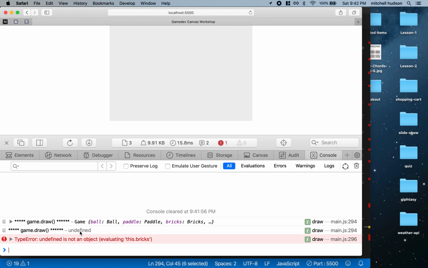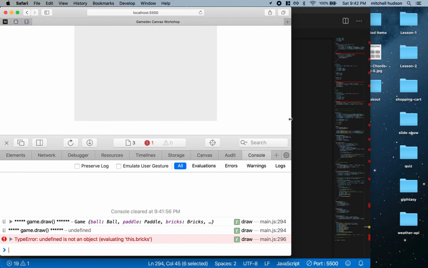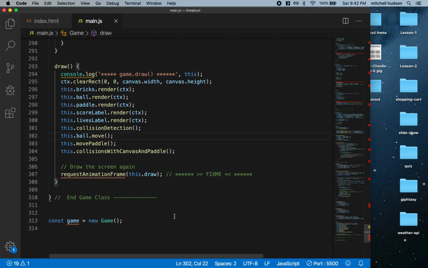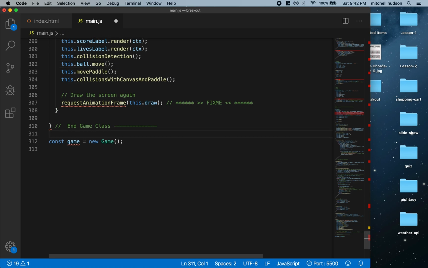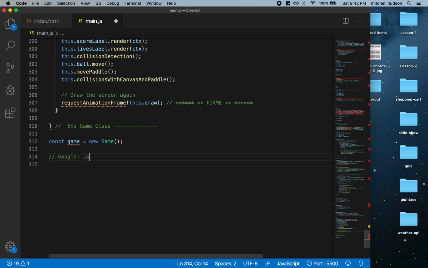So this is the thing. You can do me a favor. I want everybody to Google "JavaScript this is confusing." I'm serious. So many people have written so many articles on this. And we're not saying JavaScript is confusing. We're saying the keyword this in the JavaScript language is confusing sometimes.